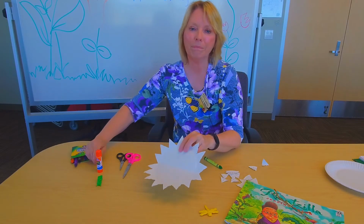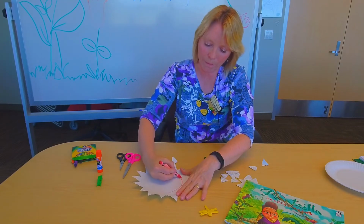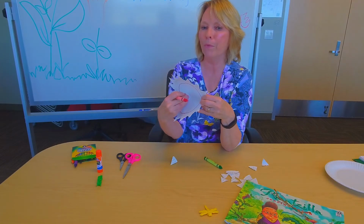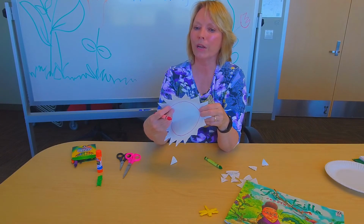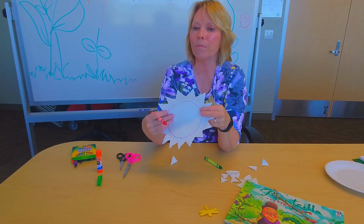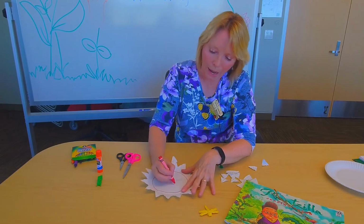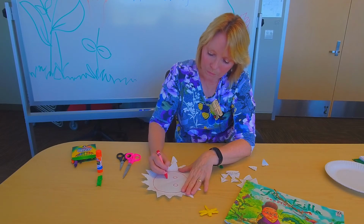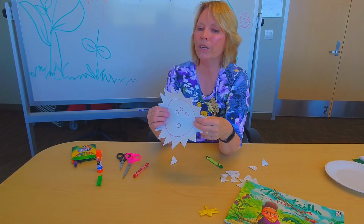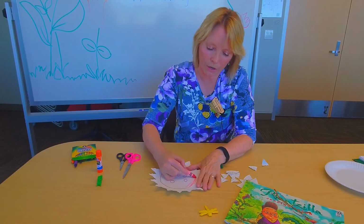On the inside of the plant, or the trap, is where the insect would be trapped. I'm just going to draw a circle here. And I'm going to color this red for the inside, or the mouthpiece. The inside of the plant's trap is where the insect is trapped and digested in the plant. The insects are attracted to the inside of the trap because of small glands that emit a really sweet smell. Inside the trap, and I'm going to draw some circles to represent this, are some trigger hairs that when touched the plant will close. And so I'm going to color this red except for where those holes are.